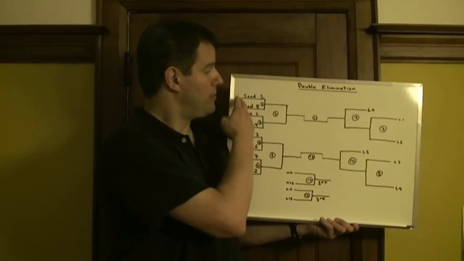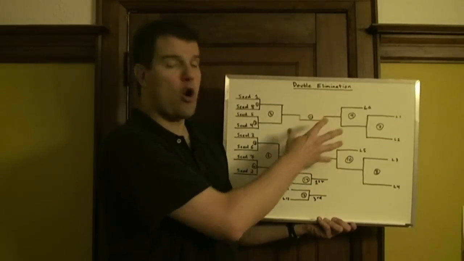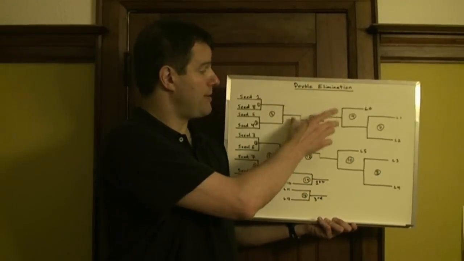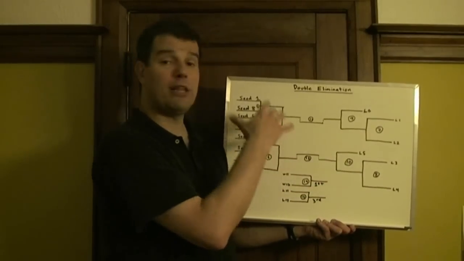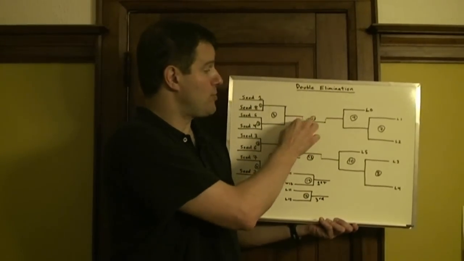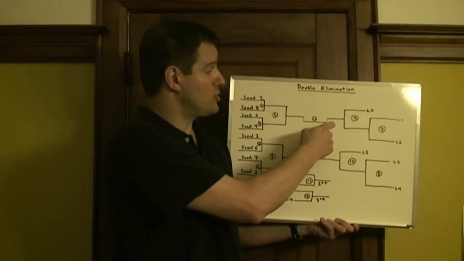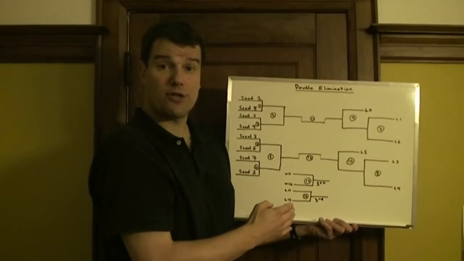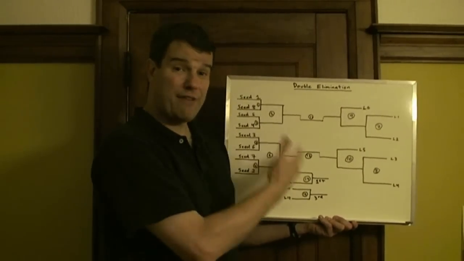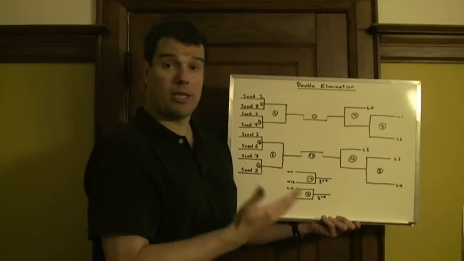In other words, we play the winner's side and the loser's side until there's 4 teams remaining, and then we go to a simple crossover format where it's semifinal 1 and semifinal 2 and the previous losses are ignored. So if a winner's bracket team loses in the first semifinal against the loser's bracket team, the best they can finish is third, even though each of those teams would have 1 loss at that point. So in effect, when you use this championship crossover, it's not a pure double elimination tournament.